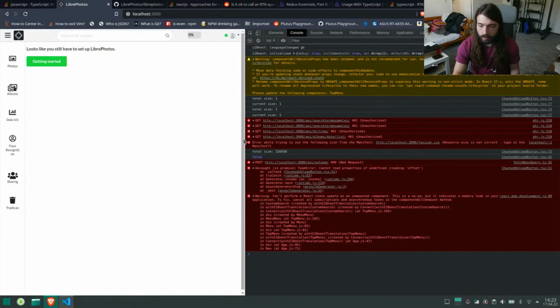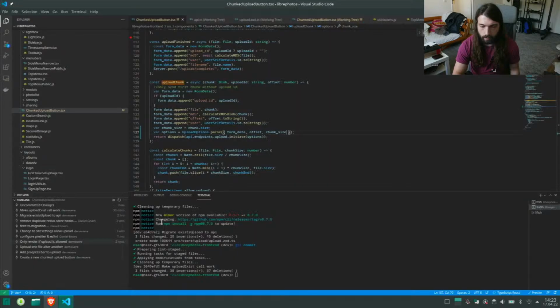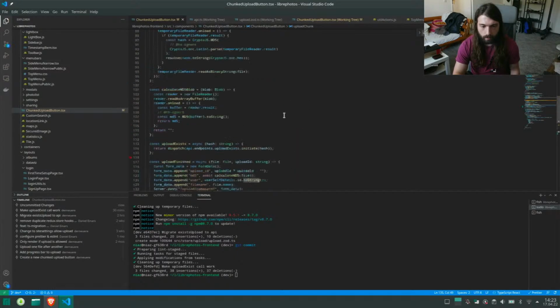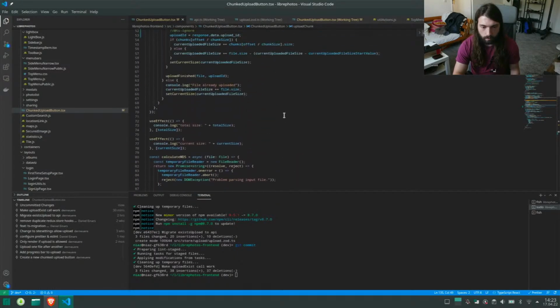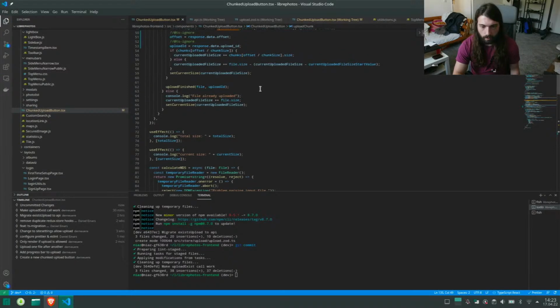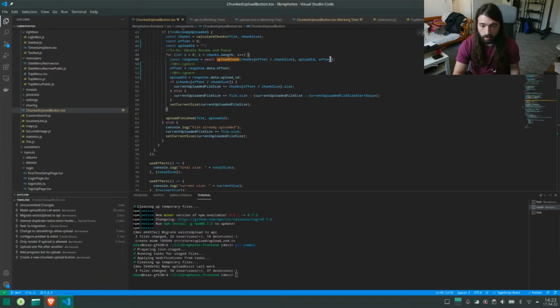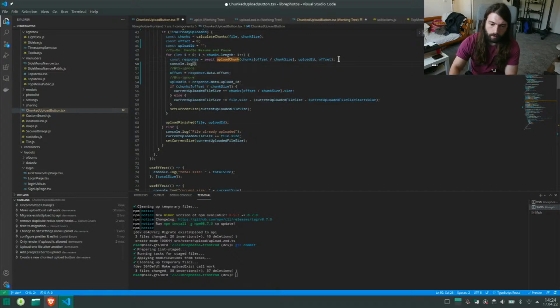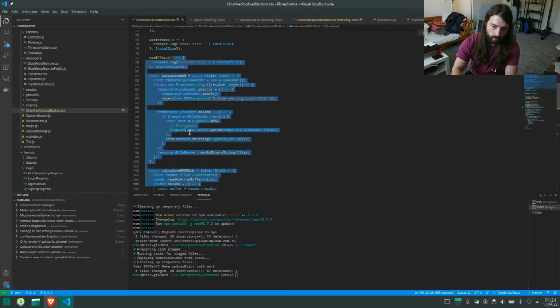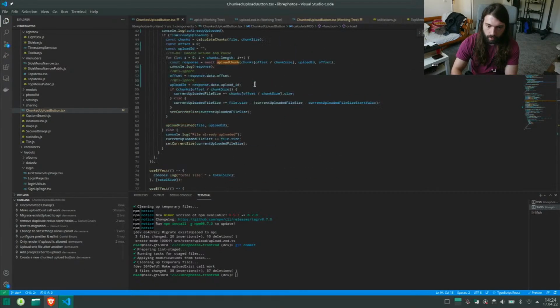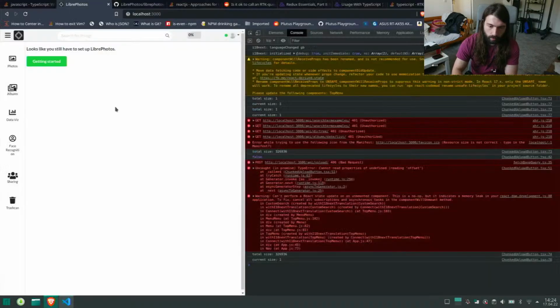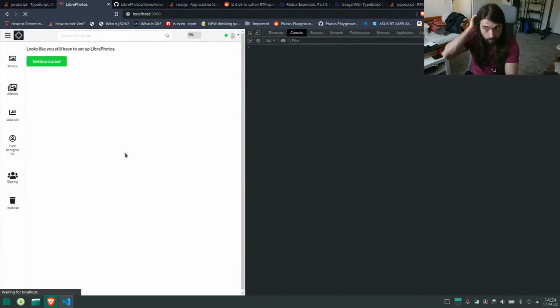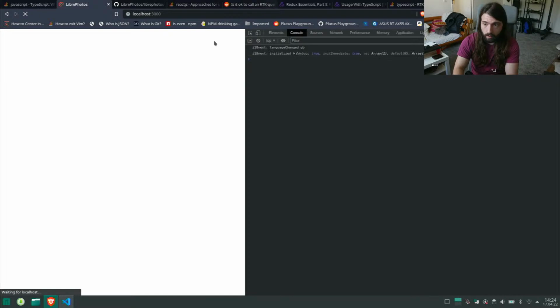Cannot read properties of undefined reading offset. Chunk upload button 51. All right, so he actually doesn't get anything back, I guess. Console.log, right? Response. Now I'm getting somewhere by just ignoring all this stupid bullshit. This is so annoying.